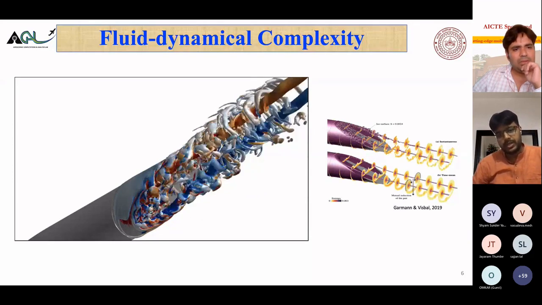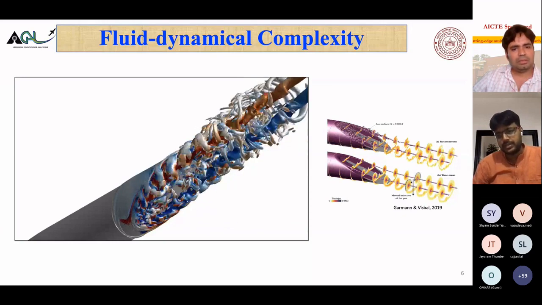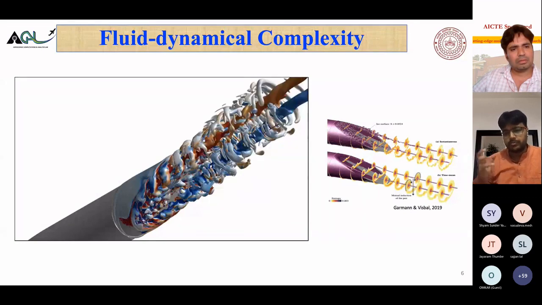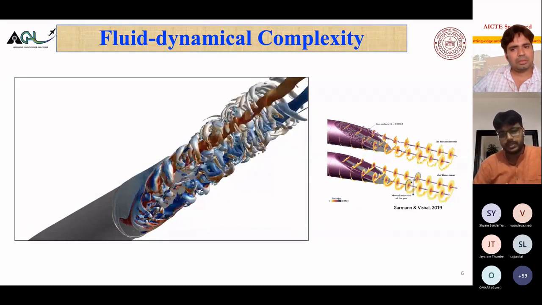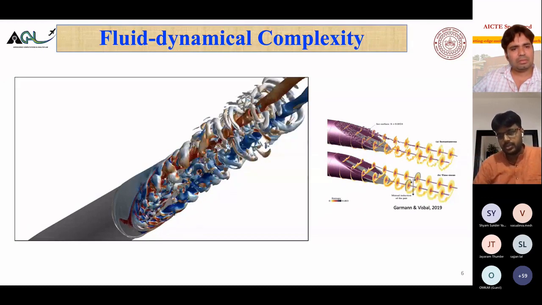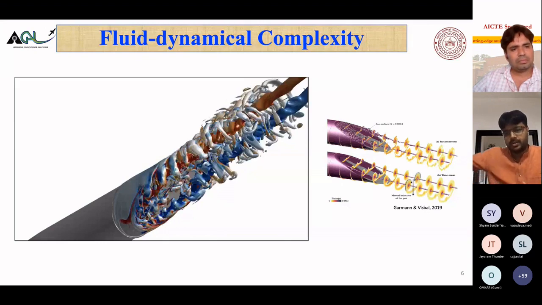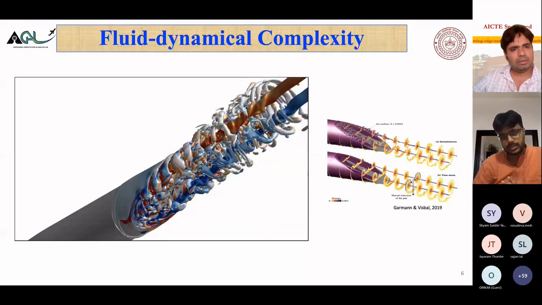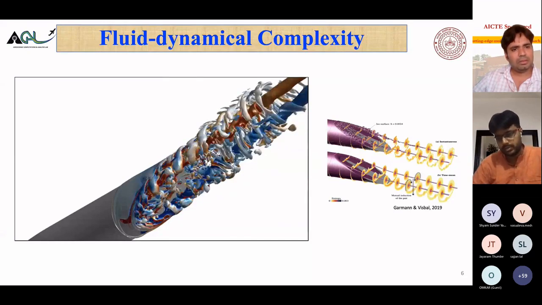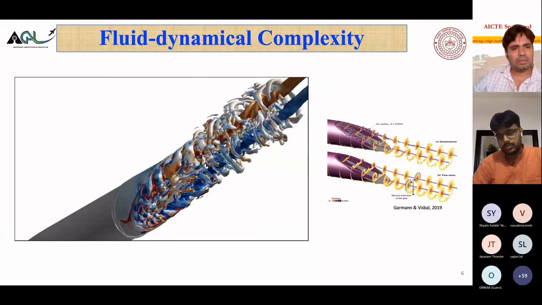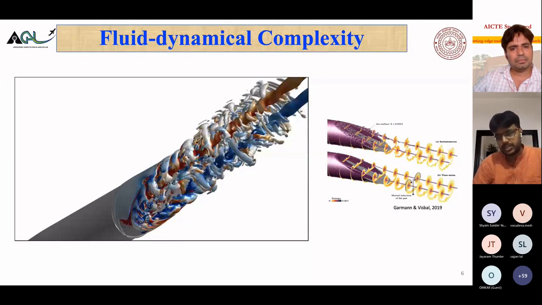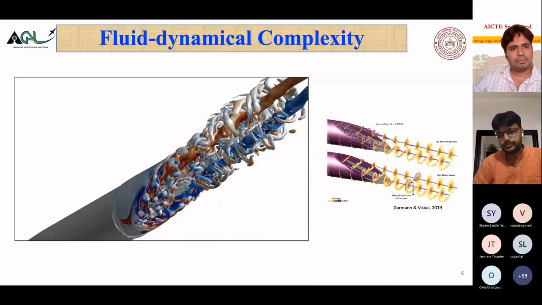If you are really interested in, for example, separation physics, it is very, very low frequency physics. If you want to find out how the separation is happening somewhere, you have to integrate for a very, very long time, right? So whatever the spectral physics is telling you is applicable to POD or DMD also. So it depends on the inherent physics of the flow, and what frequencies are involved in those things.